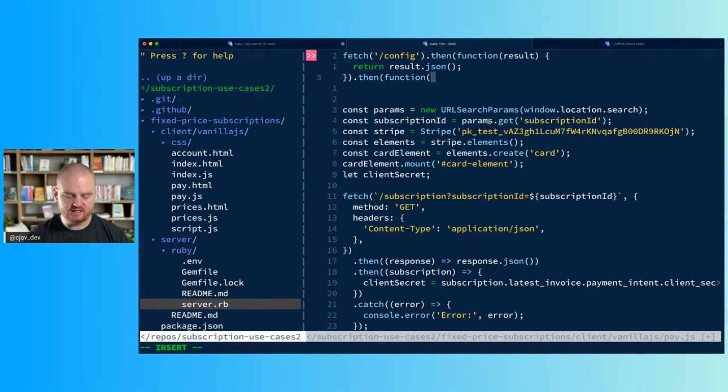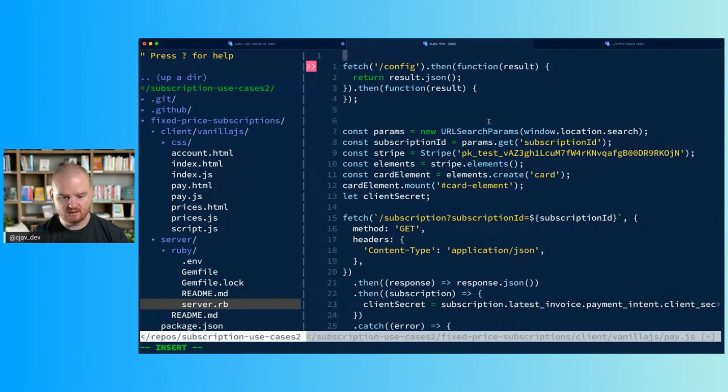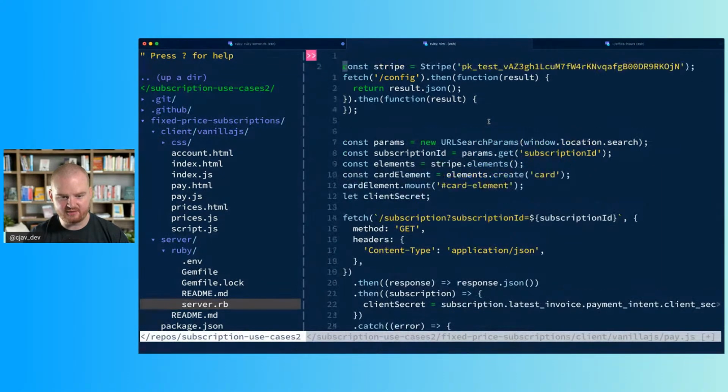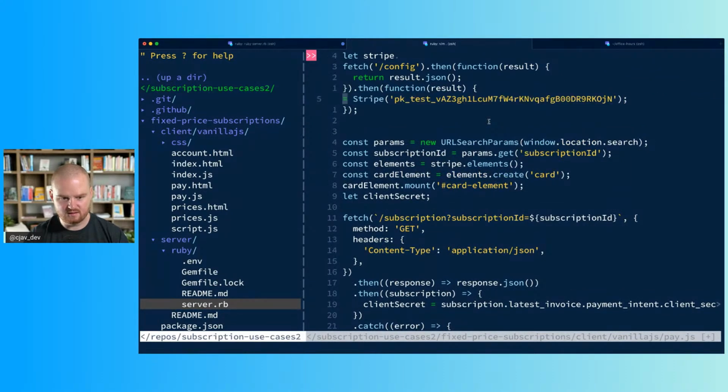So then here we should get the result, which should have a publishable key on it. And I think we can say at the top, let Stripe, and Stripe equals result.publishableKey.